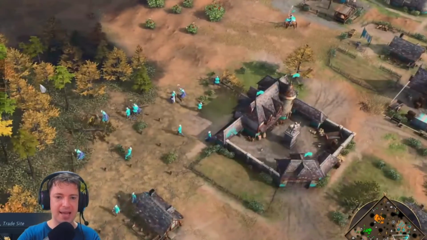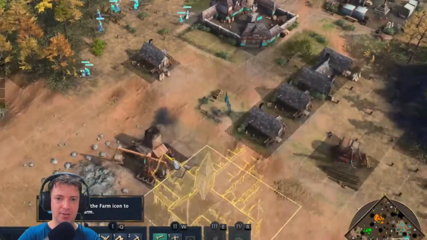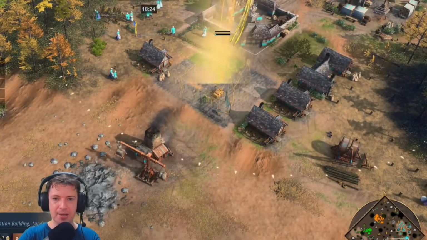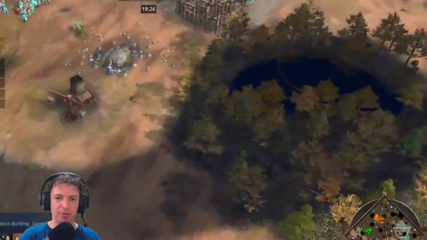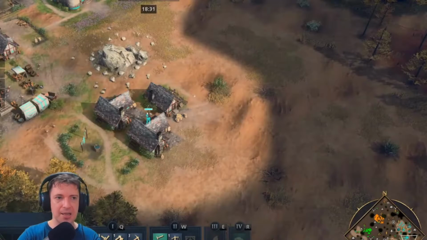So, we did sell some of that wood here. We're buying some food, and there we go. That is why I bought that market here, so that I can build a guild hall. That is going to be very useful for getting to Castle Age, which is going to be giving me eventually better units.